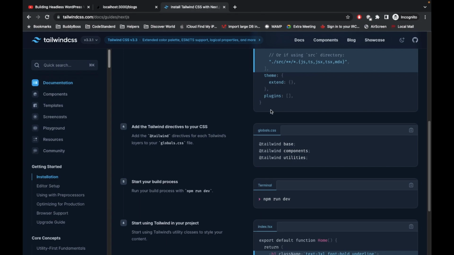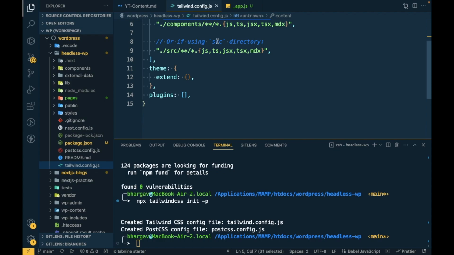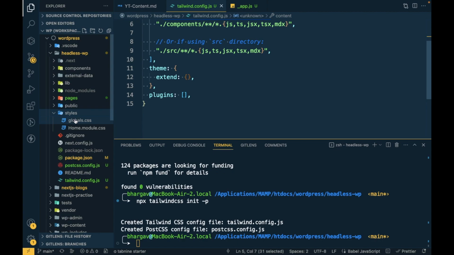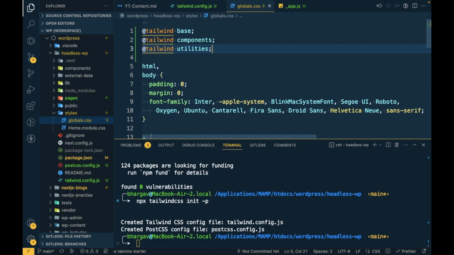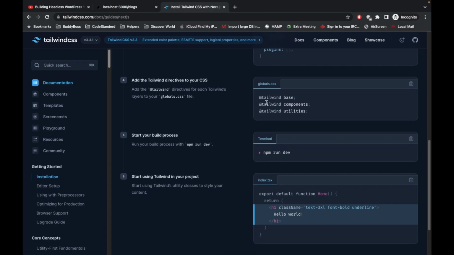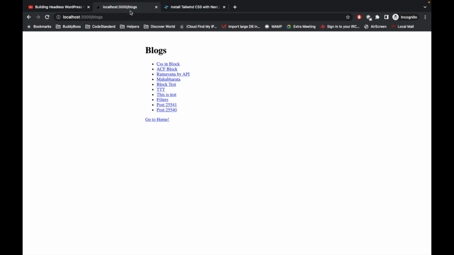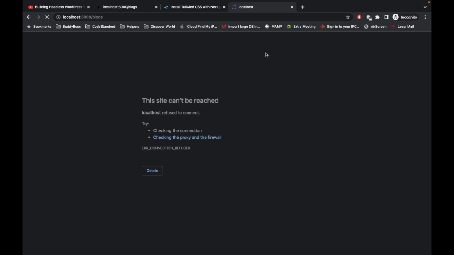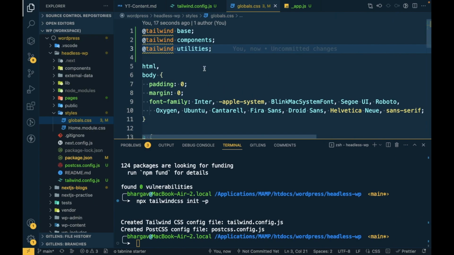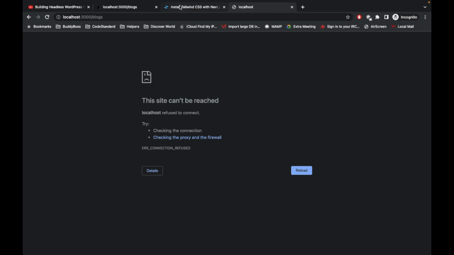Then we have to add these three lines inside our globals.css, which is inside the styles folder. I'm going to open globals.css, and at the top of the file we add these three lines. Let's try to open this. Okay, the server is down, sorry.